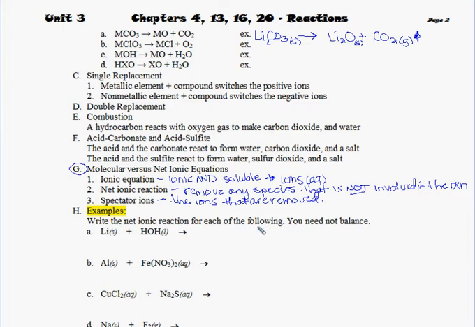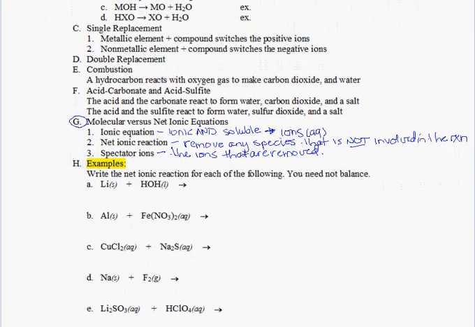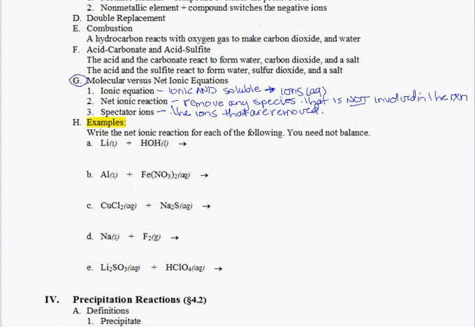Okay? All right, so we're going to take a look at these reactions down here to give you a nice feel for the difference between a net reaction and your molecular reactions. At this point, you're going to notice that I'm asking you not to balance. I want you to focus on what's occurring as opposed to sitting down and trying to balance everything all at the same time. So we're going to start out, we've got an element, lithium, and we've got water, which is a nice compound. And you'll notice your book does not let you write HOH as the appropriate formula for water, although it's super easy to work with.